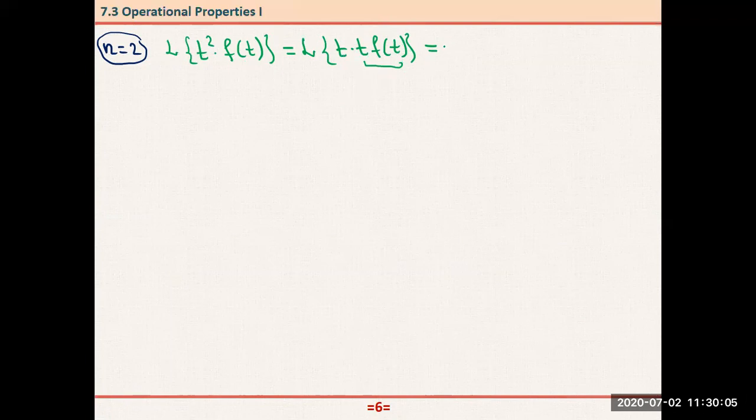So here we have minus, right? And what is the Laplace transform of this thing? I should differentiate this, d ds. Now here, the Laplace transform of this thing we have just calculated as equal to minus d over ds of capital F of s, right? So now if you simplify this, what did we get here? Minus minus is plus. So here they are differentiating this twice, so that here we have d squared over ds squared F of s.